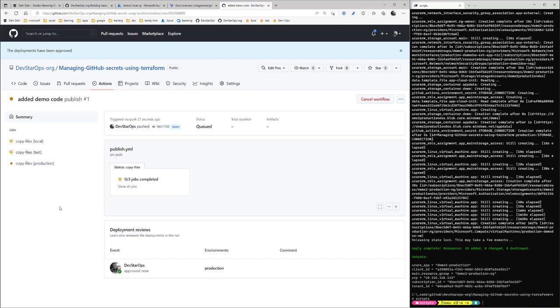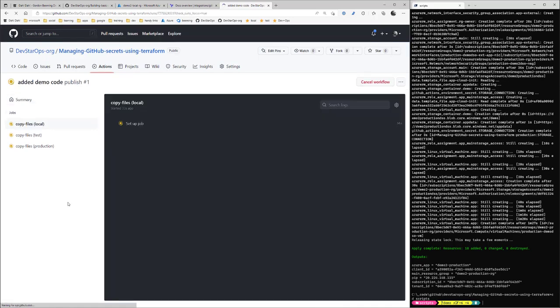The way I'm running this at the moment is everything runs in parallel. You would probably want to set this up so that it doesn't run the same way. For what I'm specifically doing, it doesn't make much of a difference because I'm just saying copy a file out.